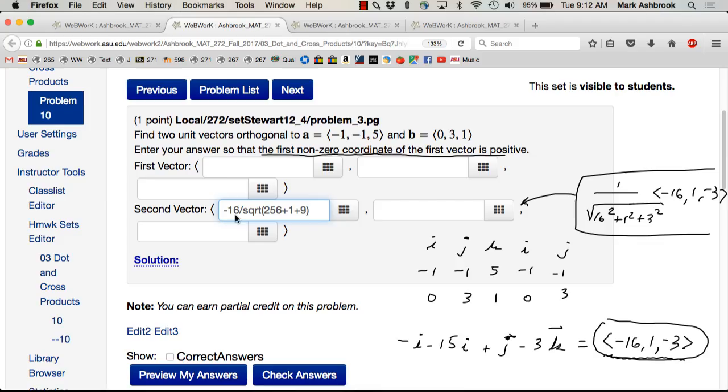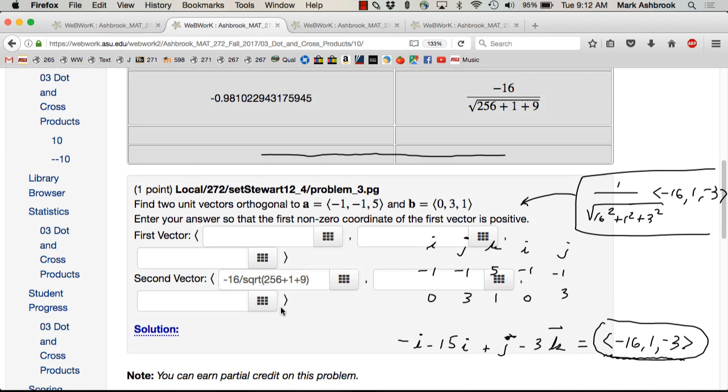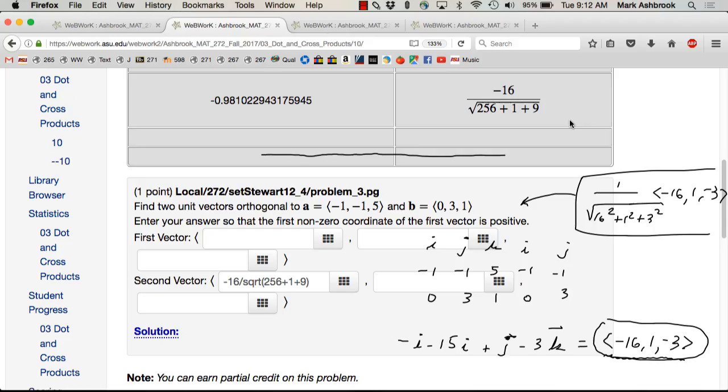And remember, use the preview answer. So now I've got this very difficult to read horizontal expression. Use the preview to make sure it's what you wanted. That gives you a nice image of it. Yes, that's what I wanted. And make sure the other ones are right. You could make a punching error, or you could round too much. If you put -0.98 in, maybe you needed that extra 1 in the 1,000th place. You don't have to worry about that if you just put the expression in, because it gives you an exact result. And then you don't have to worry about making a mistake when you punch it in your handheld. So with WebWork, you can put in expressions and let WebWork be the calculator for you.